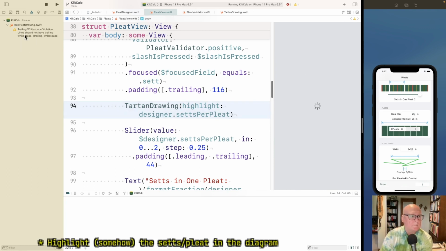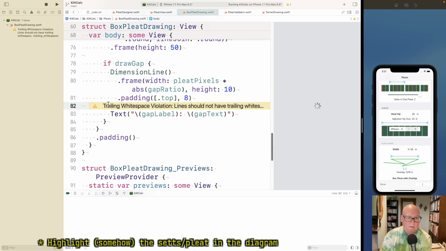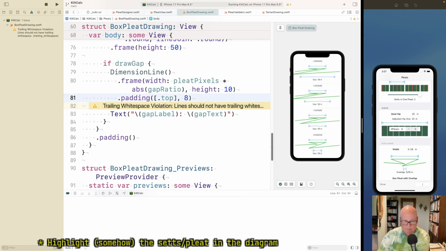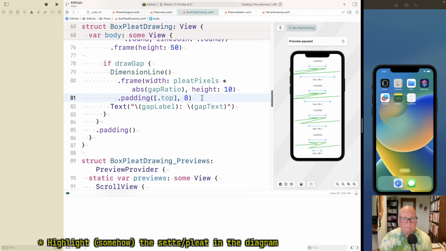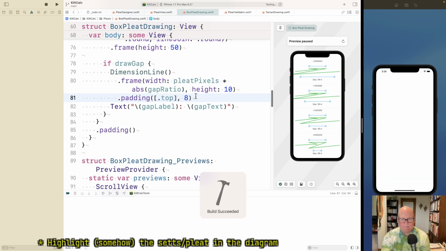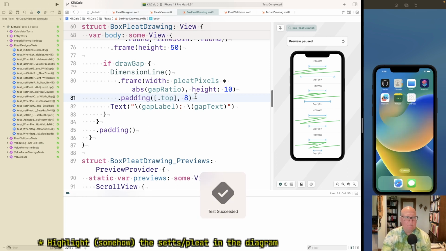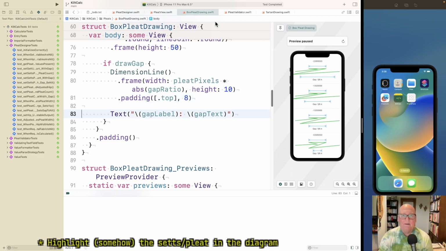Okay. I wish I would just give up on this line. He stopped complaining. Okay, good.